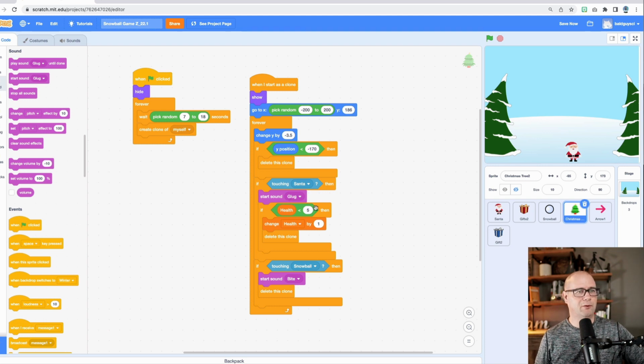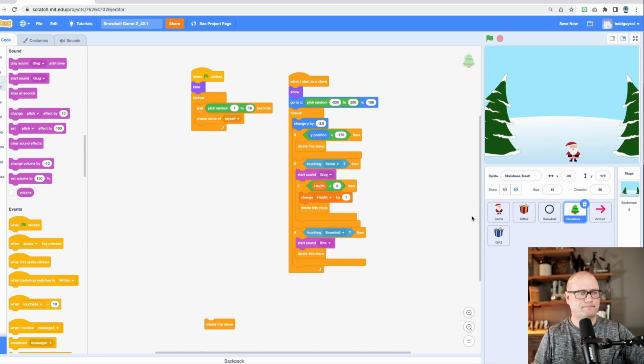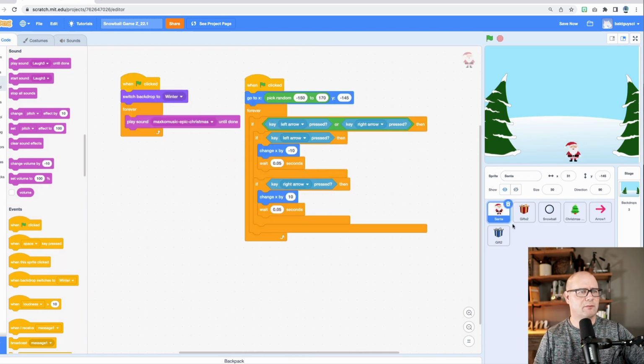Okay. So that's really all there is to the tree. The sounds for this one are coded right in, so you had to add those here. So there's glug and bite. But if I want to go back and show you that piece of how do we get the game score and health part? And I think I did that with Santa, or maybe it's on the gift.